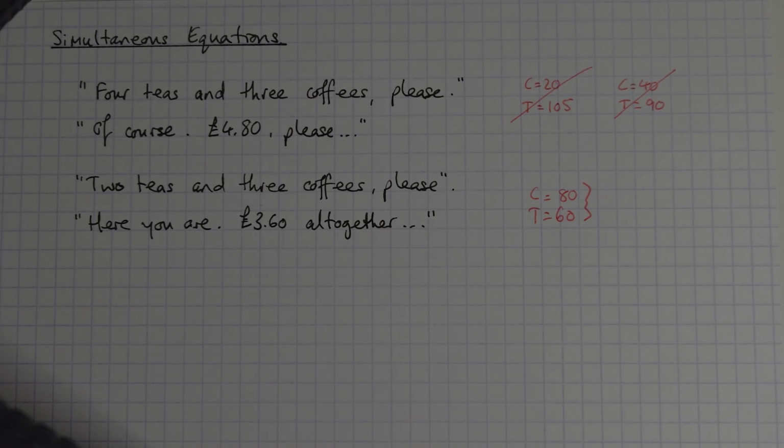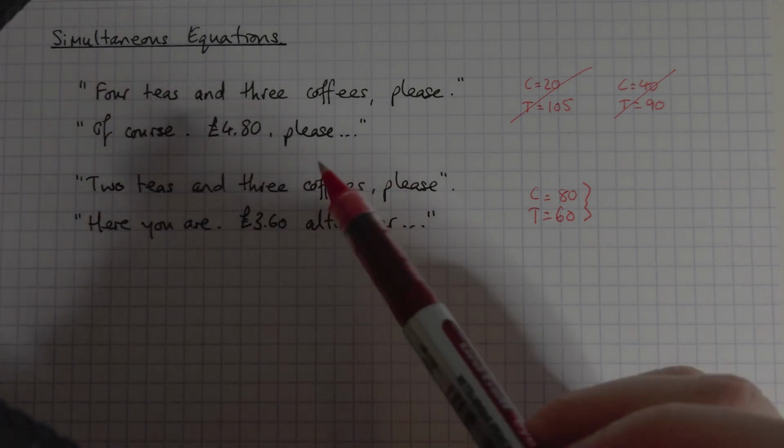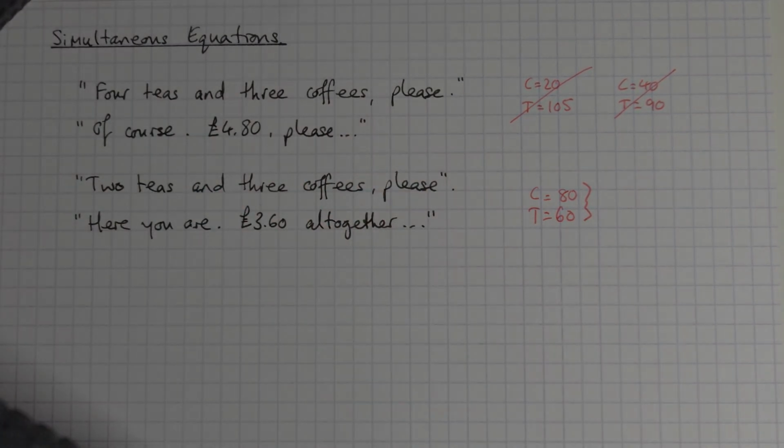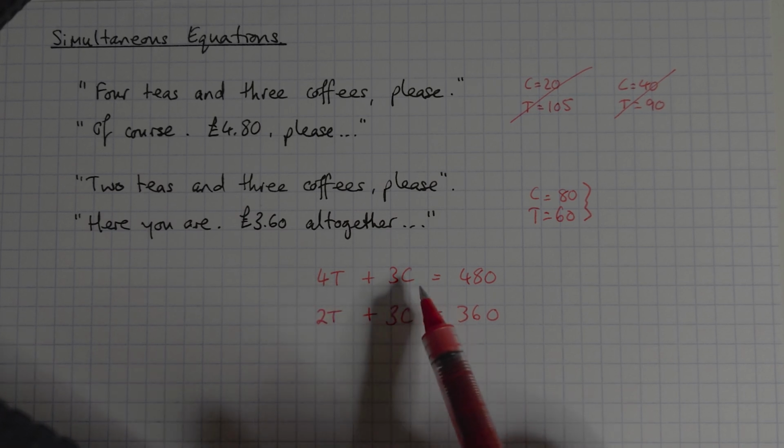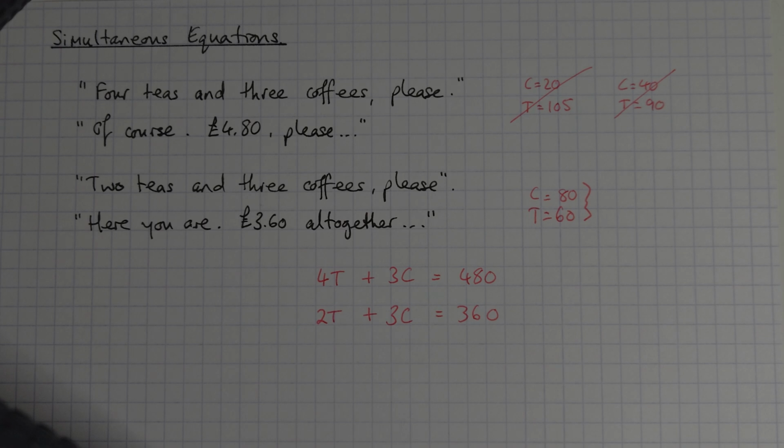Okay, might have slightly overcomplicated that, but I'm now going to move on to show you how you would lay these out. So I'm going to rewrite this just with letters, and that just saves me having to write the whole word tea and coffee each time. My T just stands for the cost of 1 cup of tea, so it's a number, and the C stands for the cost of 1 cup of coffee. It's a number. Now the method for this then is to consider the difference.